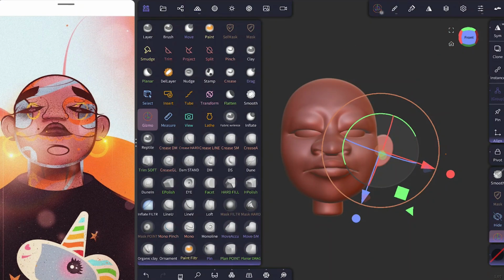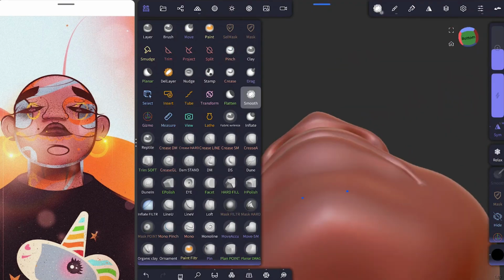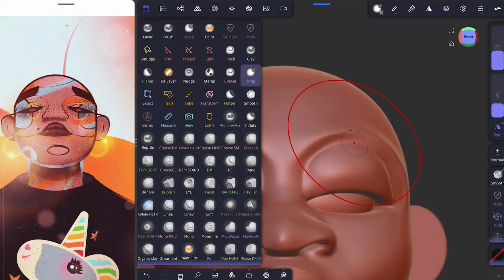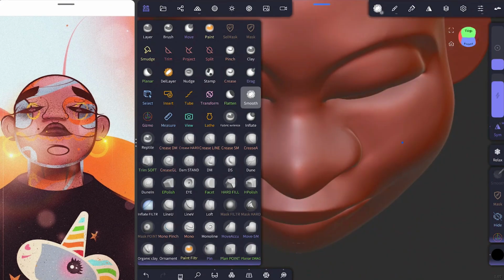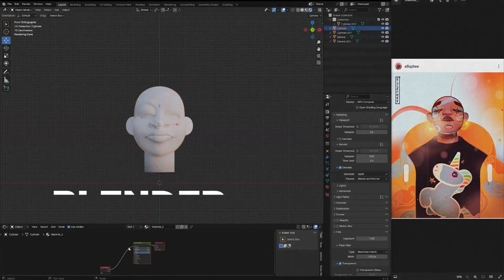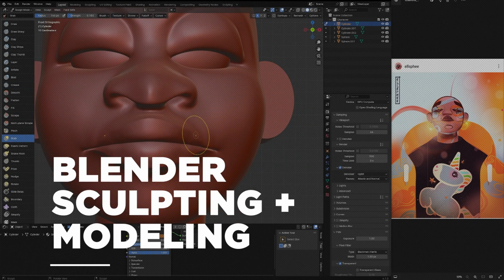Here I'm just going through, fixing all of that up, refining the edges, building out the volumes, and making it more proportional and pleasing to the eye. Another thing that I really struggled with early on in sculpting was getting the model to look good in the matcap. Once you add textures and lighting, it can hide a lot of the imperfections, but I've really been focusing on getting the actual sculpt the best that I could get before I take it into Blender and start adding materials.